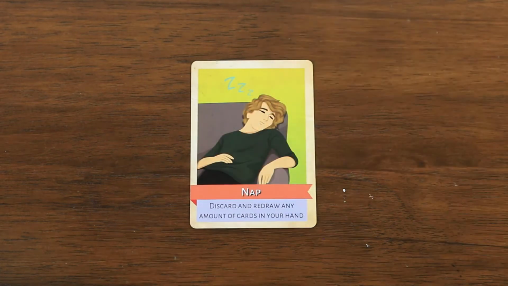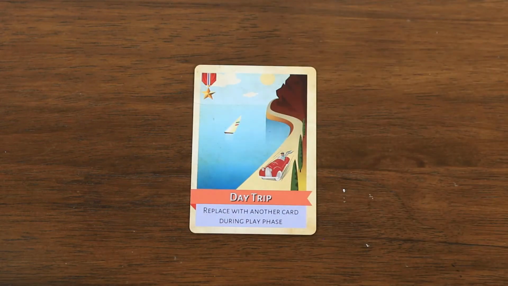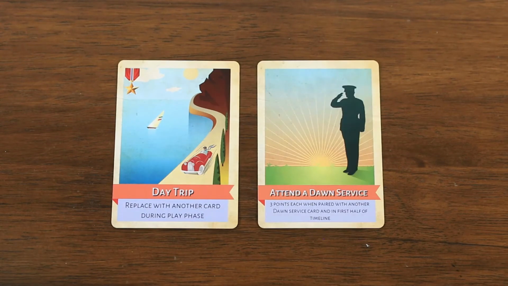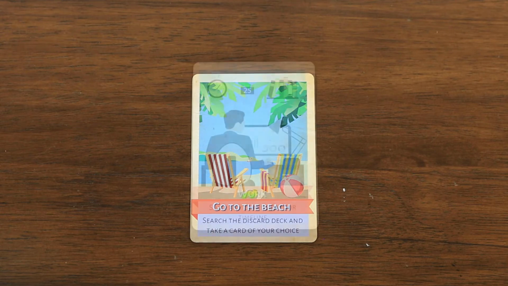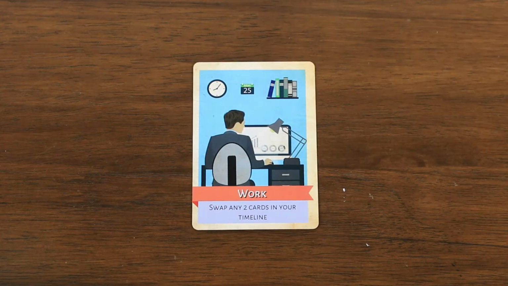Playing a Nap card allows a player to discard and redraw any number of cards in that player's hand. Day Trip is a card that can be replaced during the play phase, making it a very good card to play next to cards such as the Dawn Service card, which can only be placed in the first half of the day and only awards points if it is next to another. Go to the Beach allows a player to search the discard deck, taking a card into their hand, and Work allows a player to swap any 2 cards in their timeline.